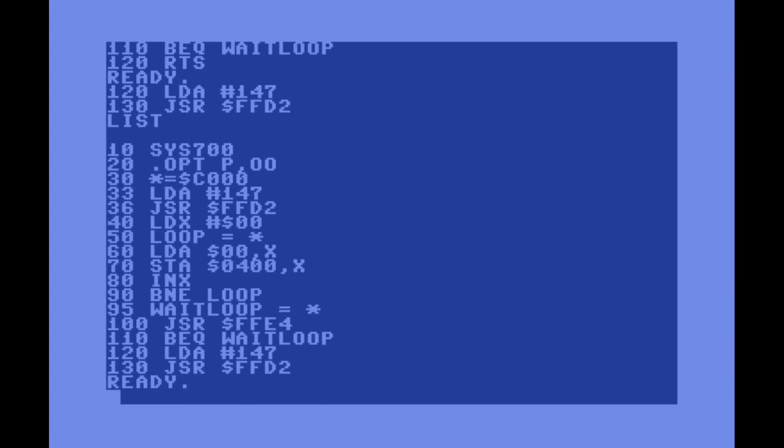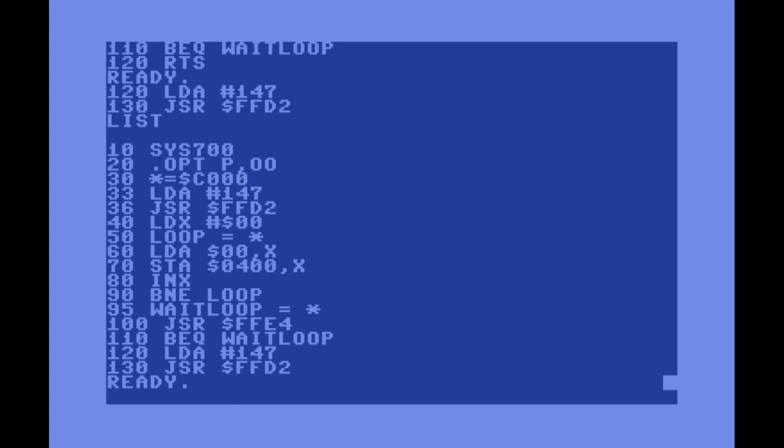Relist it. Okay, so now after it branches out of the loop, it's going to load the accumulator. See how much of a workhorse that accumulator is? It's really temporary storage for a lot of things. You're just going to take values from one place and put it somewhere else, or take a value from one place and have something else act upon it. That is the absolute foundation, fundamental way this microprocessor works. Get used to it. You're going to use it a lot. So after it's done with the loop, it'll load the accumulator with that same value, which represents a shift clear key press, and then outputs it to the character out kernel call.